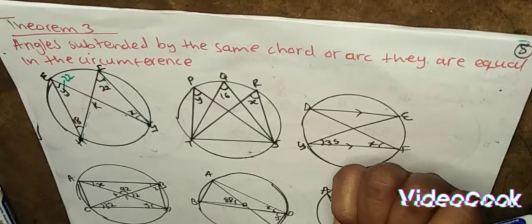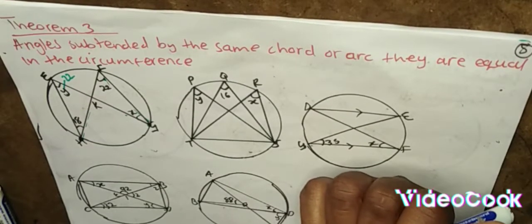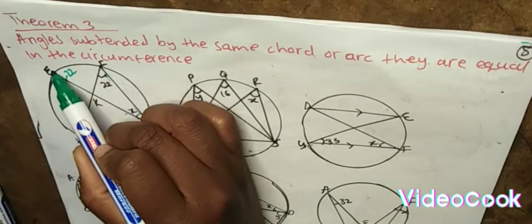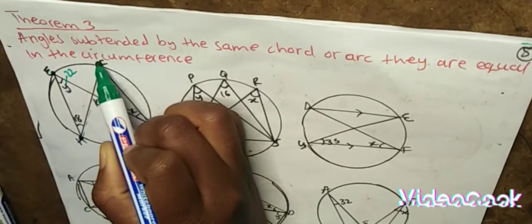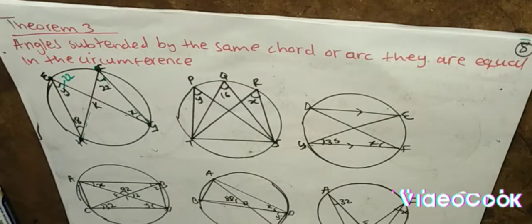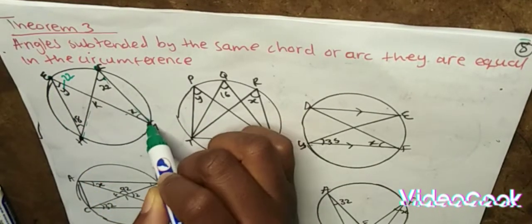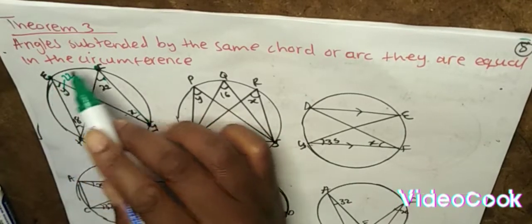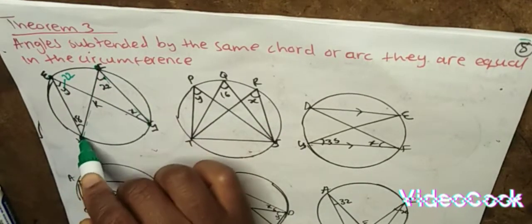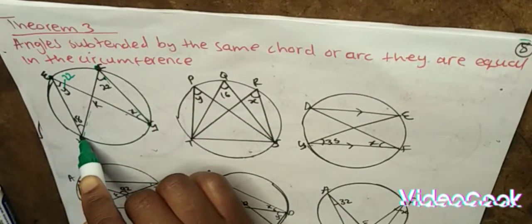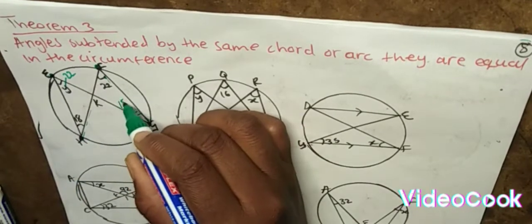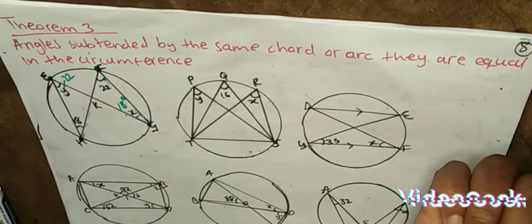And then what about x? How are we going to find the value for x? As well, when you stand at EF there, you will realize that from arc EF, we are forming an angle x degrees here at the circumference. And also from arc EF, we are forming an angle of h degrees here at the circumference, making our x also 18 degrees.